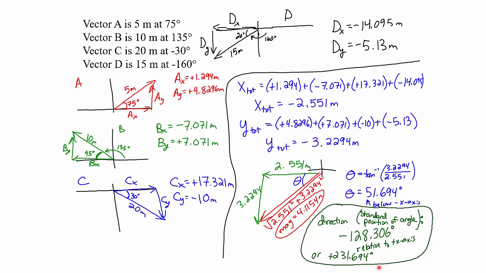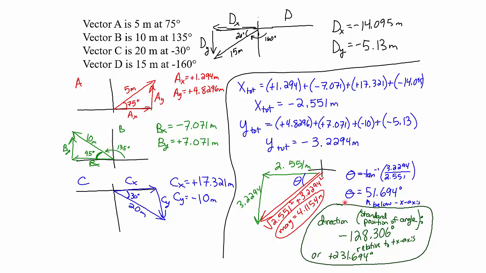With adding vectors together, the most important thing is to not rush through the problem and not try and do everything all at once on your calculator. Calculate your components. Double check at that step that you have negative signs if the components are negative. Double check that you don't have your x and y components switched. When you go to add your components together, make sure that you don't accidentally switch an x and y component. Sometimes someone will do ax plus bx and then accidentally add cy and then dx. And they have trouble figuring out where they went wrong. And so just be careful with things. Make sure you have everything labeled and that you're using the right values.